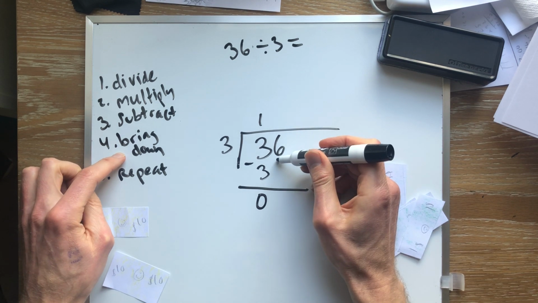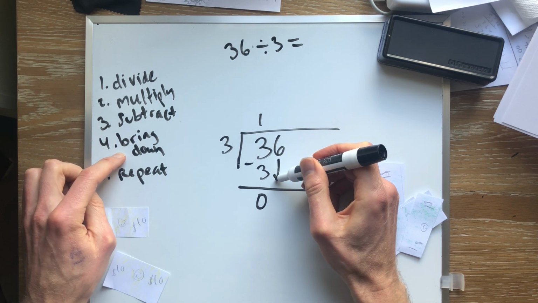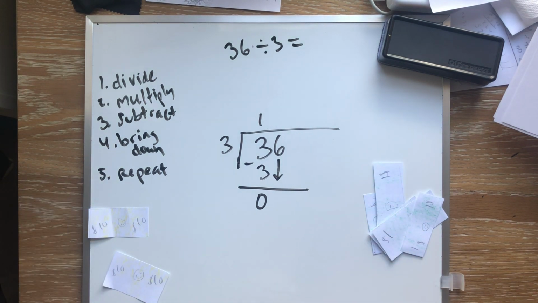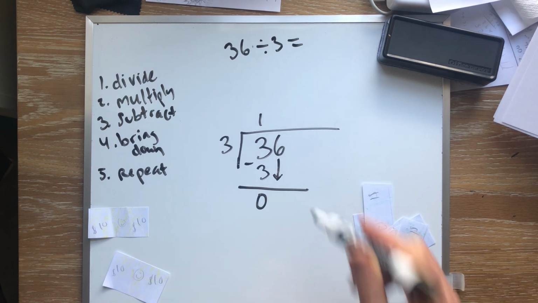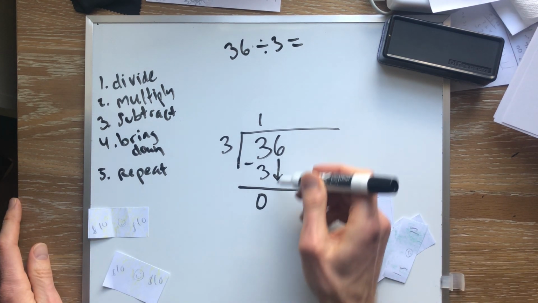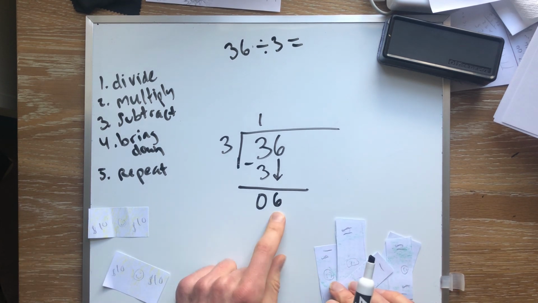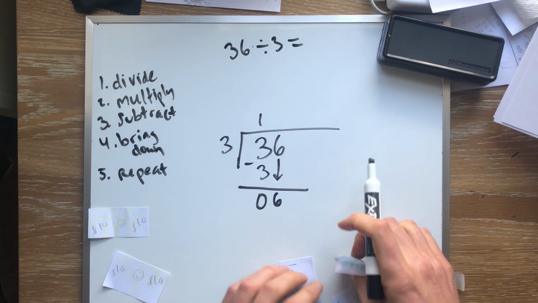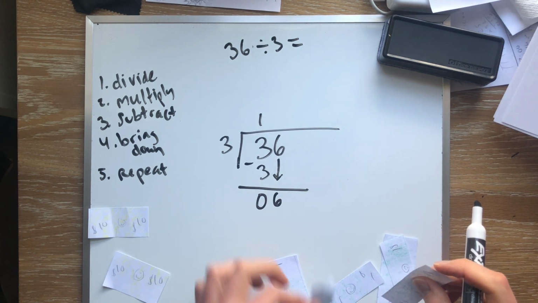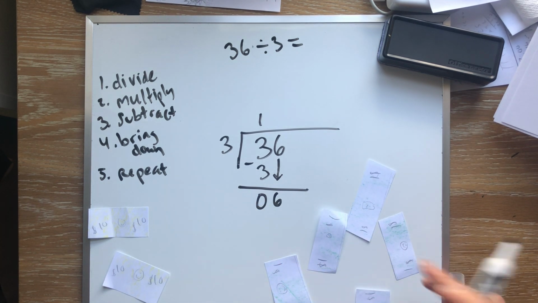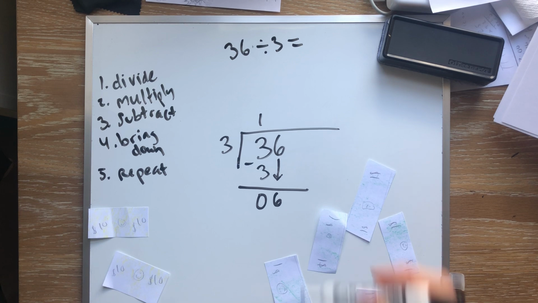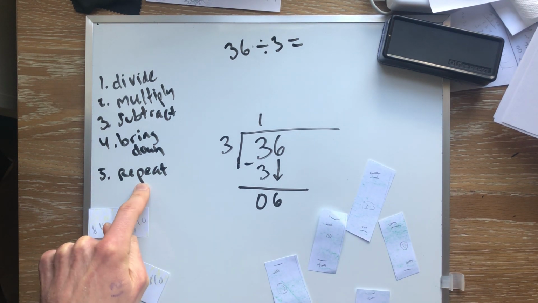Bring down, which means bring down the next number. So I do an arrow for the next number. And then I'm going to divide up the next digit. So I bring it down right there. So now how many 1s do I have? I'm going to divide up my 1s. Let's see, I've got 6. 1, 2, 3, 4, 5, 6. So now up in the 1 spot, oh, look at that, I'm repeating. So I'm up to here again.